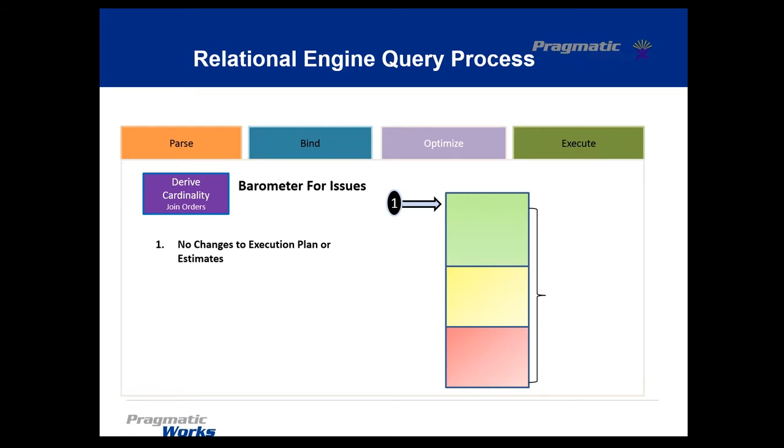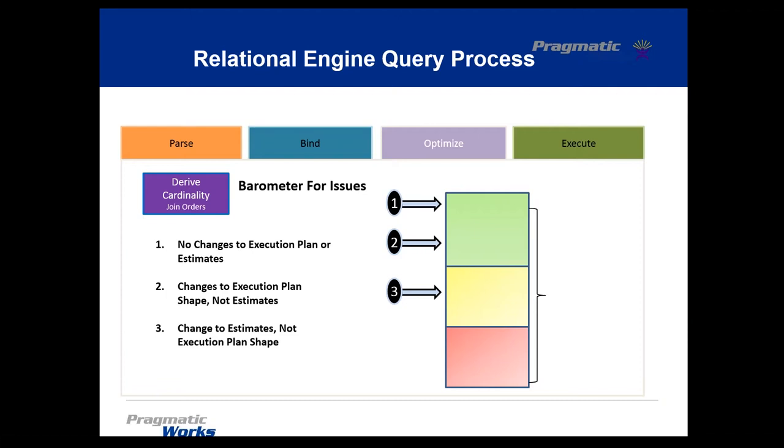So when would I actually say I'm good using the new cardinality estimator? First off, if there's no changes to the execution plan or estimates, they're the exact same as they were on the previous cardinality estimator, then you're fine to use the new cardinality estimator. If there are changes to execution plan shape but not estimates, you're probably still fine. The new estimates probably had a lower costing mechanism that allowed us to create a plan that was in a bit of a different order. As long as it's changes to the execution plans, but the estimates are still the same, once again, you're fine.